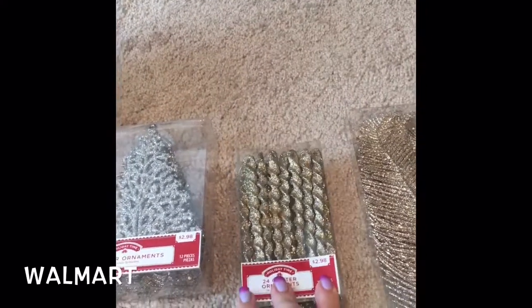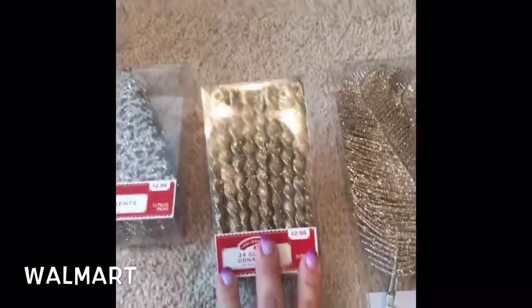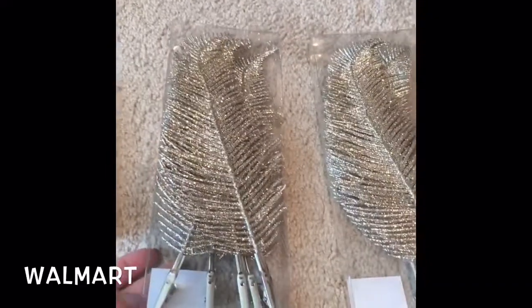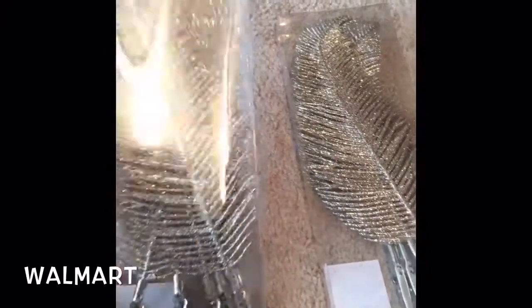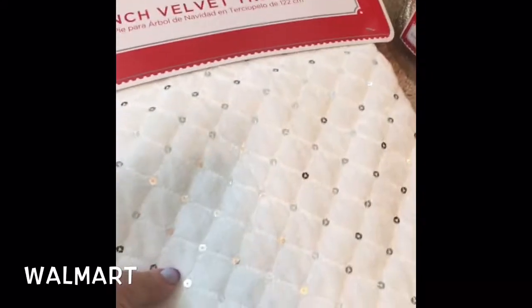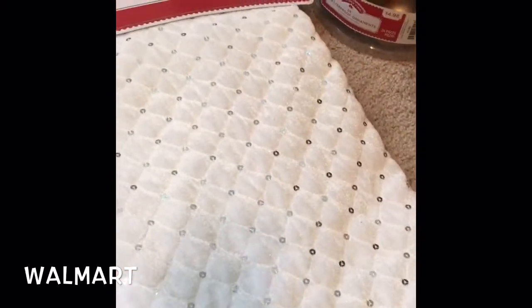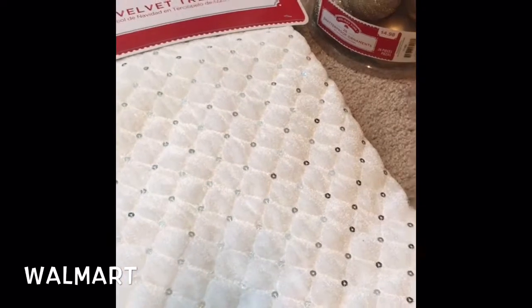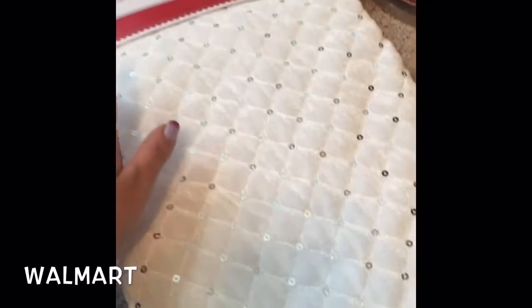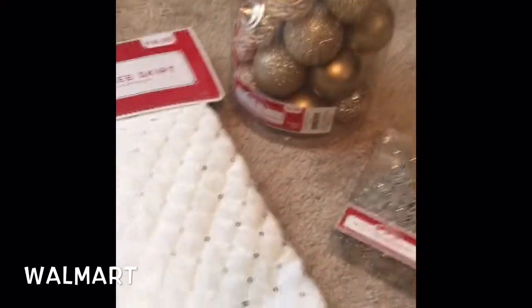I already have some of these little icicles in another color, so I got them in a really pretty gold, and then these are champagne. I was so excited when I found these feather ornaments — they have little hooks on the bottom to stick easily into the tree, so I got two of those. I also got a tree skirt. To be honest, it's not exactly what I was looking for, but it does match my theme. I haven't decided if I'm keeping it or exchanging it if I find another one — I'll probably end up keeping it since I haven't found anything locally that I actually like.